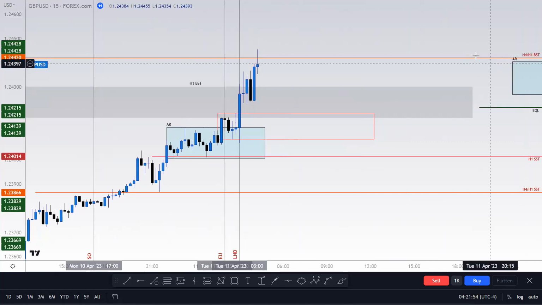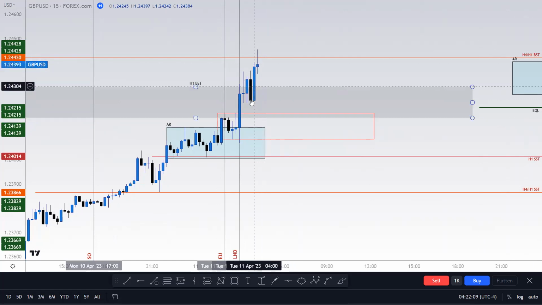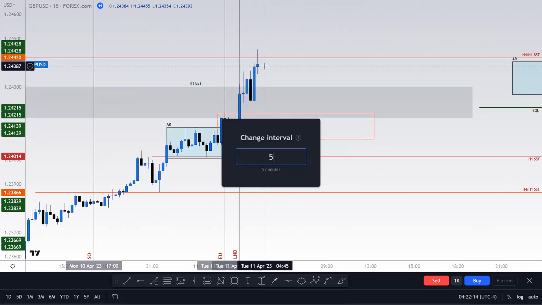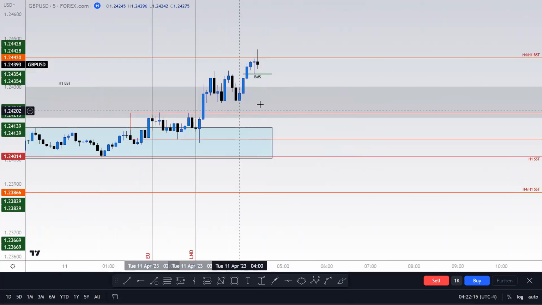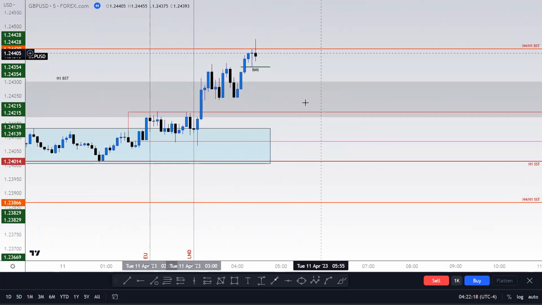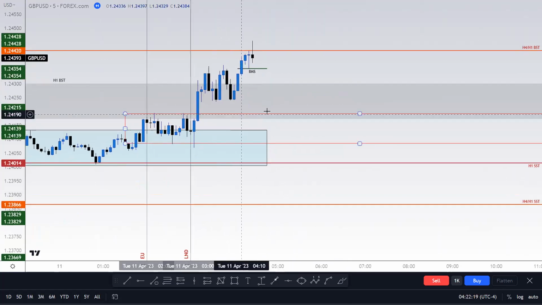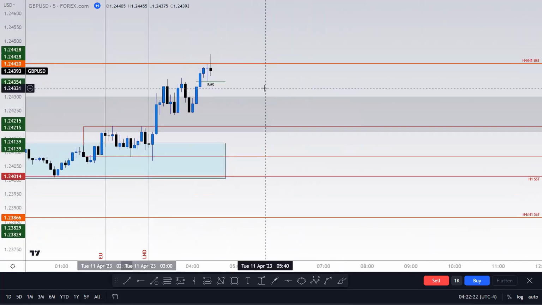H1 buy side target. So at this point, the only setup that would have been valid within London would have been a BRR5. So this would be a 5 minute short confirmation towards the bullish order block, to the downside. That would have been the only valid opportunity, because the price hadn't retested the order block.